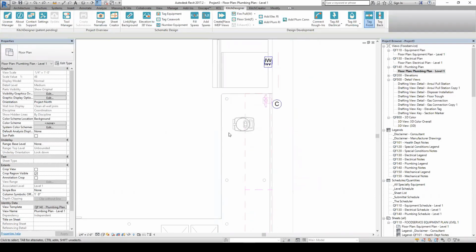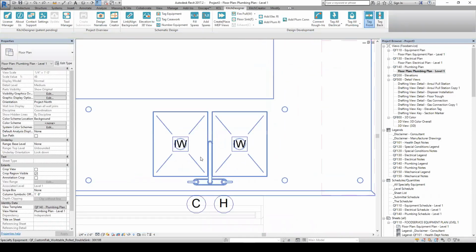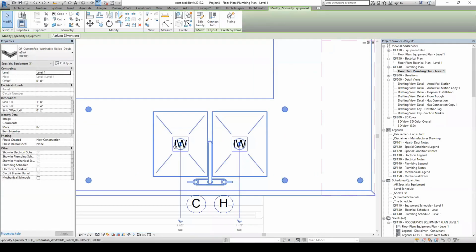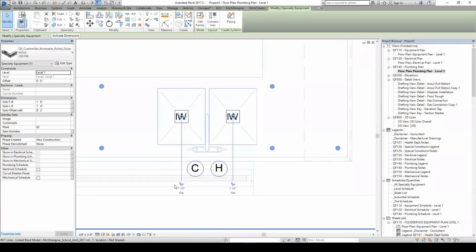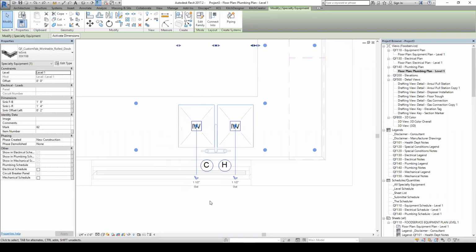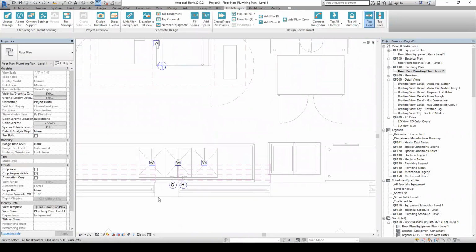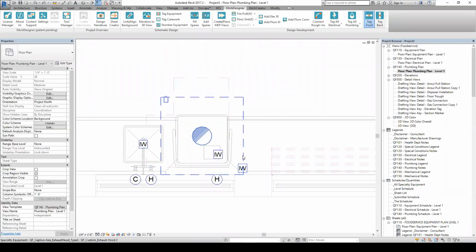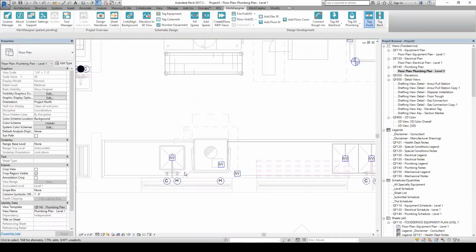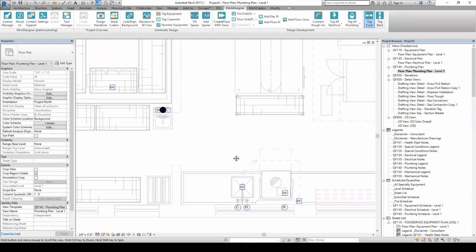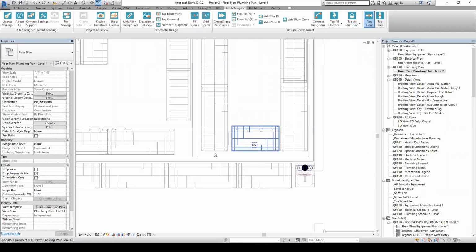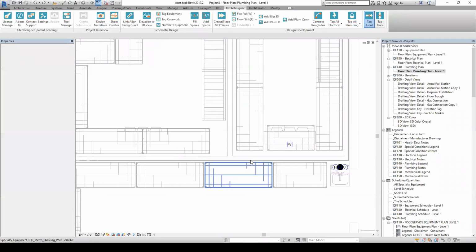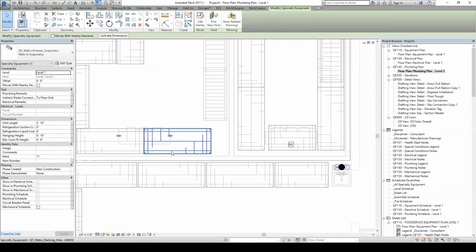If we keep going down, here's the two compartment sink. You can see these are our two indirect wastes, and they're based off of these two sanitary connectors. Three compartment sink. Here's the dishwasher. This is for the condensate hood, soiled dish table. These are the walk-in evaporator. This one's probably missing one, so let me show you how to add one.